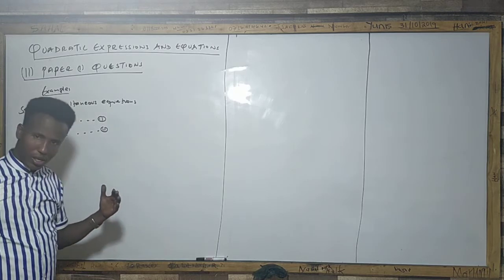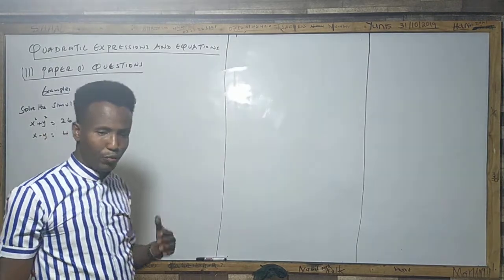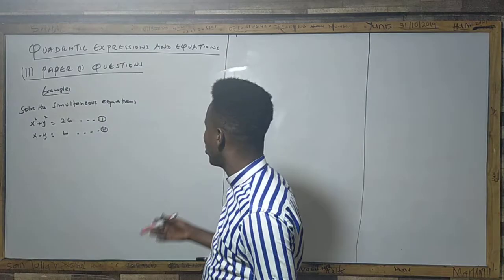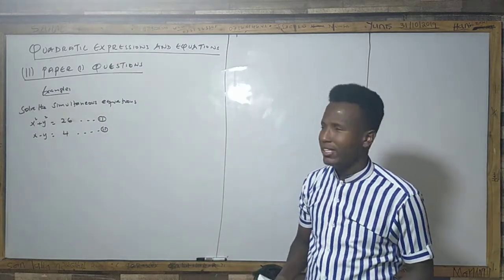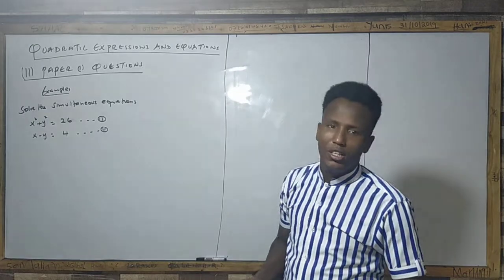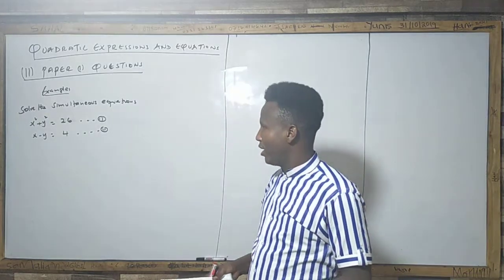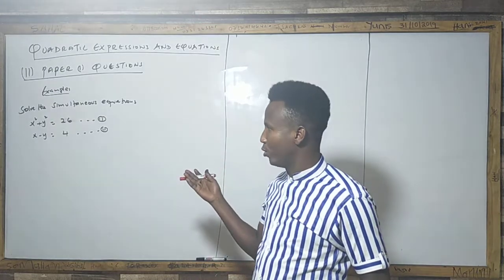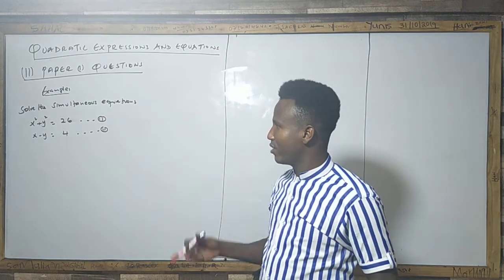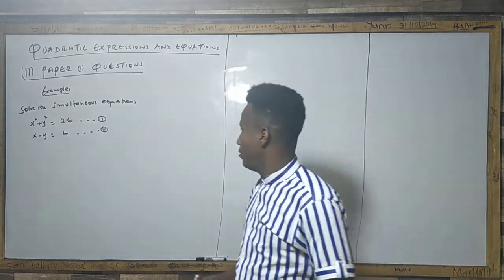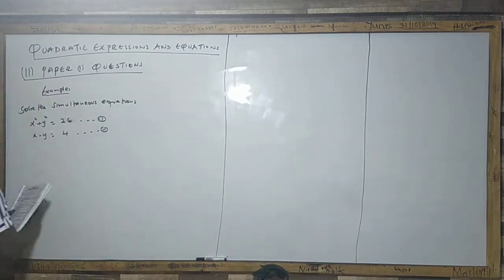Guys, for those of you who are currently in Form 3 and Form 4, when you want to solve such a question in KCSE, ask yourself, between these two equations given, which one seems to be similar? From your observation on the whiteboard, the second equation seems to be similar, okay? Because we can take this one and make one of these two letters the subject of the formula.